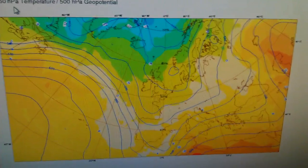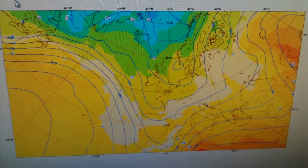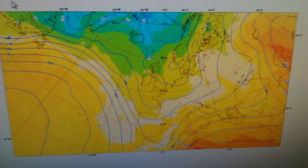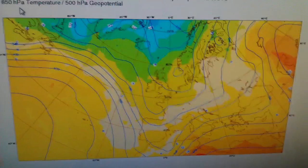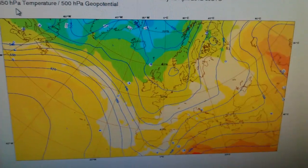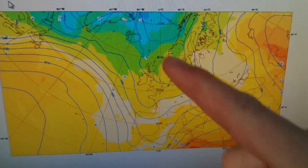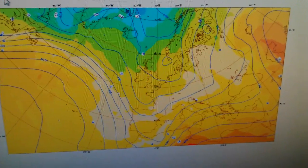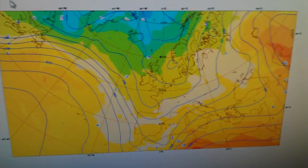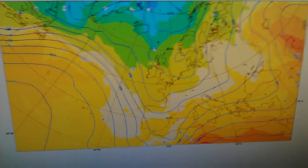So Thursday into Friday on this map, look at that. You can see the green starting to appear across Scotland. Now with those, the strong northerly flow in the upper levels of the atmosphere, even though the winds might not be that strong down at the surface, the north flow in the mid to upper levels of the atmosphere will pull down little pulses of frontal systems attached to this northerly flow. That will continue to produce the sunshine and shower regime. As well as that, it's going to actually draw the colder air down, and those showers as they push through will turn more wintry, especially over the higher ground.